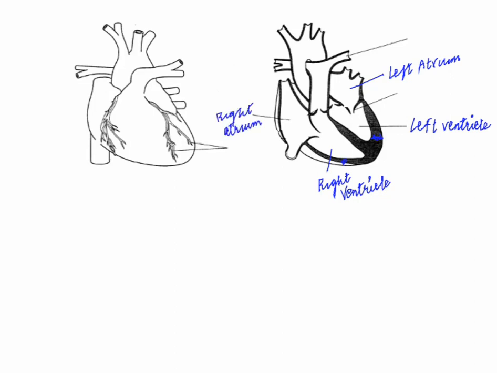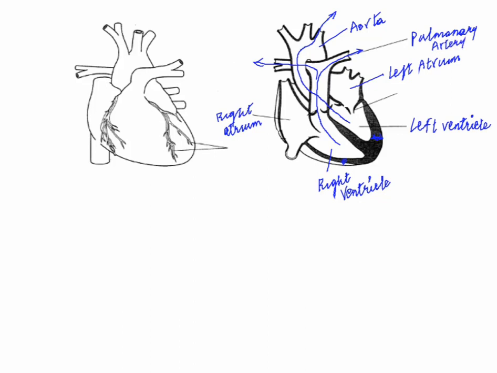And now what you'll have is, from the left ventricle, you will have the aorta, which actually carries blood out this way. Clear? And that is the aorta. Then from the right ventricle, you have the pulmonary artery, which is carrying blood out. So this is the pulmonary artery, which carries blood to your lungs.